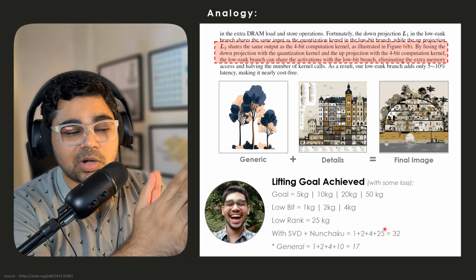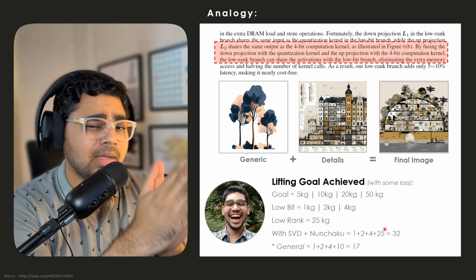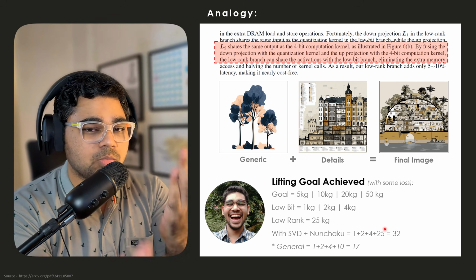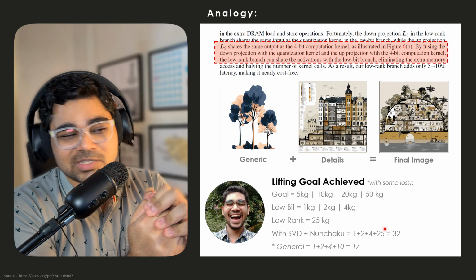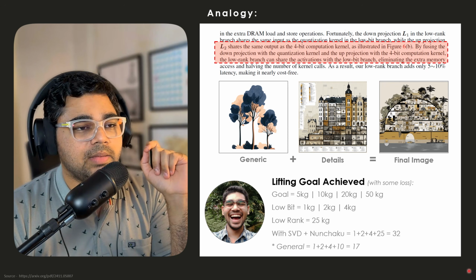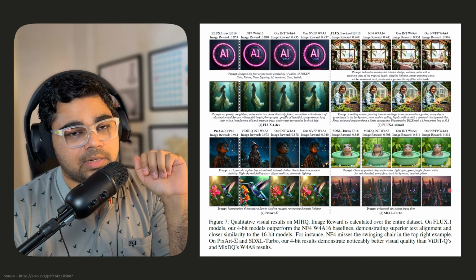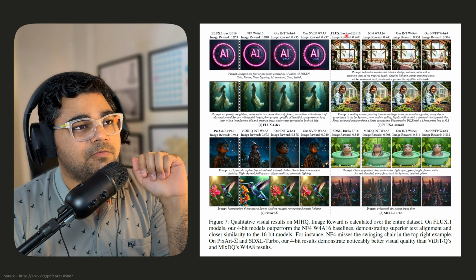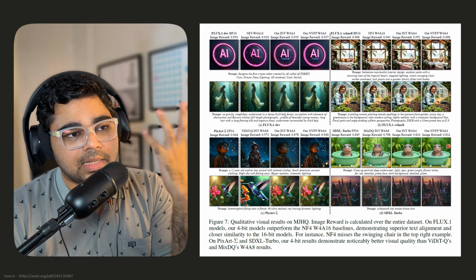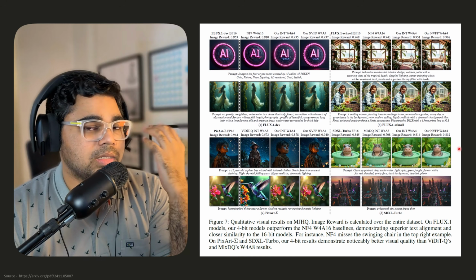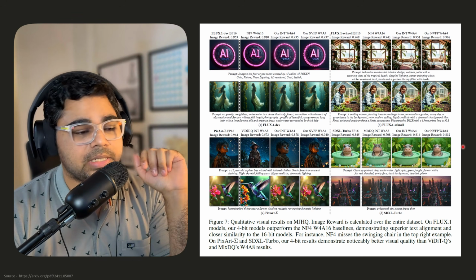So this is what this paper is about. Basically, SVDQuant is the quantization method and Nunchaku is the engine that runs both of them together. Okay. So I hope it's clear, and if it's still not clear, let me know. And further in the paper, they compare their own models with the other models. Here they have created Nunchaku models for Flux, FluxNel, PixArt and SDXL Turbo, and you clearly see they are able to get good images, and trust me, the image quality is really good. There is always going to be some loss, which we'll see later on.